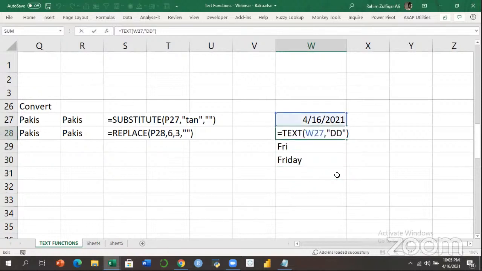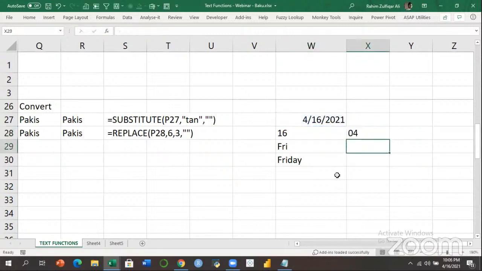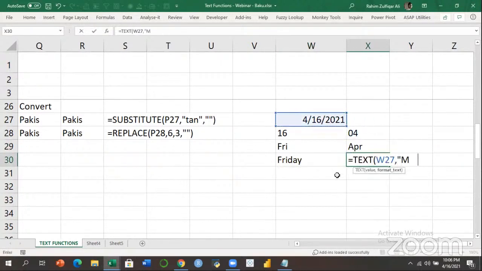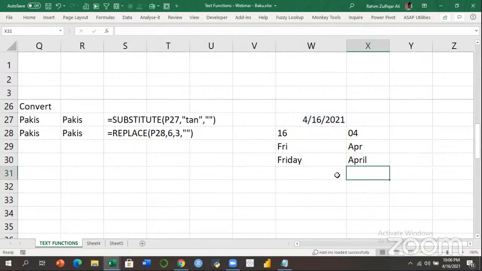Similarly, for the month, instead of d we will be using m, and for the year we will be using y. So for example, if we want to extract the number of the month from a date, we use 2 times m, right? Similarly, if we want the name of the month, we write 3 times m, and if we want the full spelling, we write 4 times m, right?